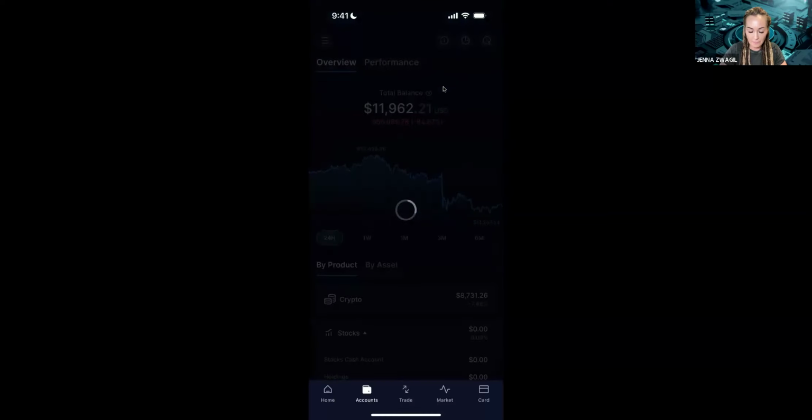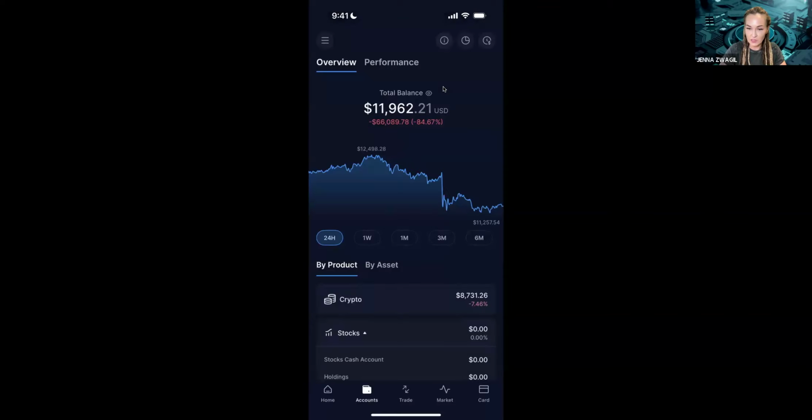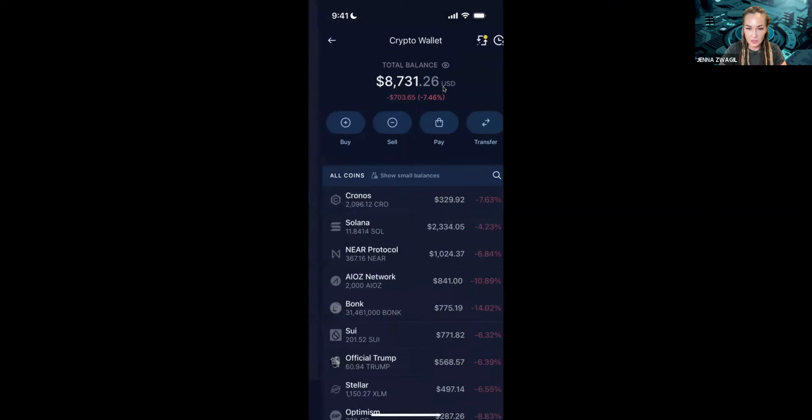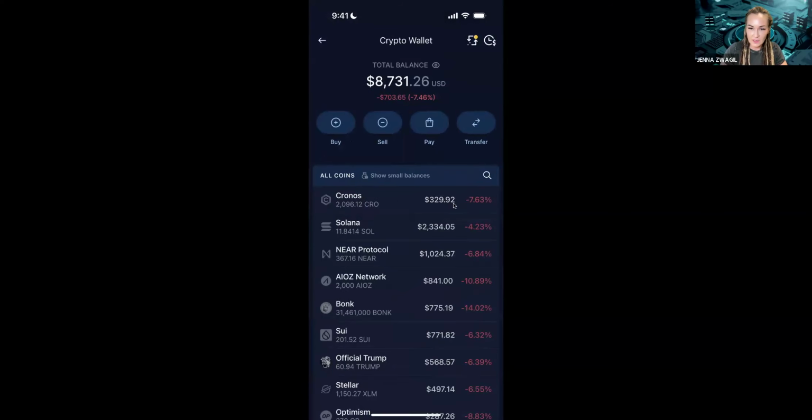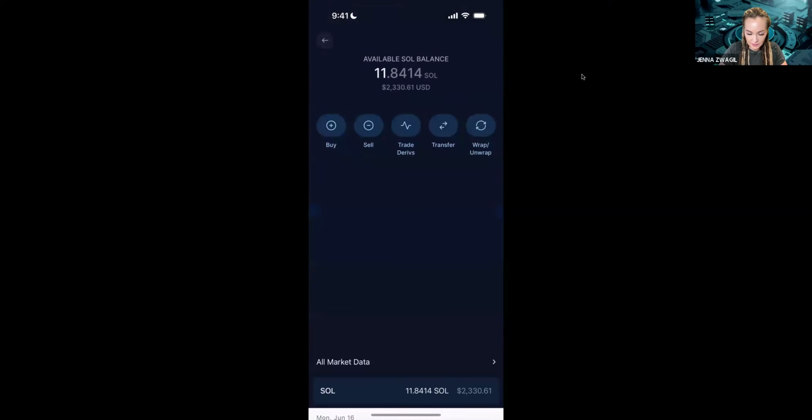At the bottom there. It's a bit confusing, I guess, because when you go to your home screen, you see the asset as everybody else would see it, but you don't necessarily see your wallet. So you go to accounts and then you click on crypto. And this is where I have some crypto. Again, I don't keep a lot of money in these exchanges because I don't trust them like that. So let's move my Solana out.